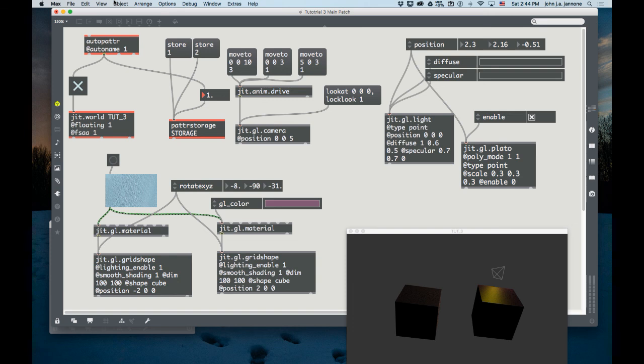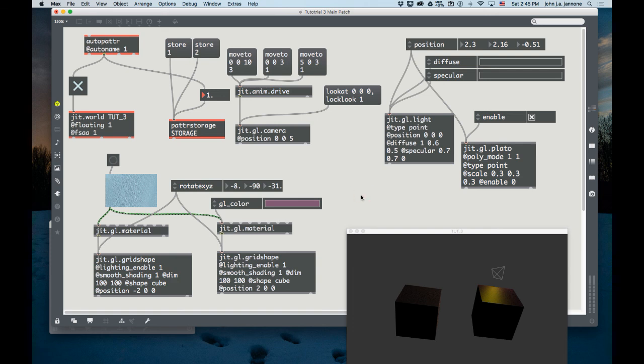I would have to just keep making these jit.gl.gridshapes, and the screen would become entirely messy and unreadable. And that's absolutely true. That's what would happen, except there are a couple of ways where we can make multiples of objects without having to explicitly create another one on the screen.